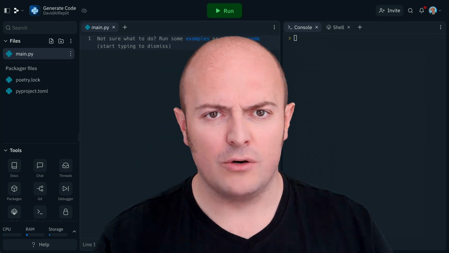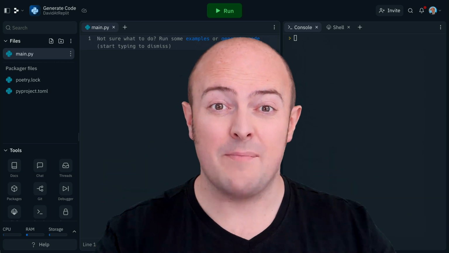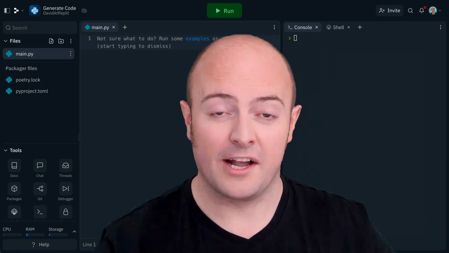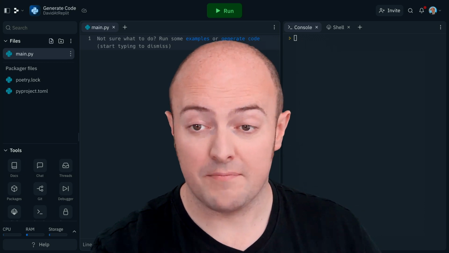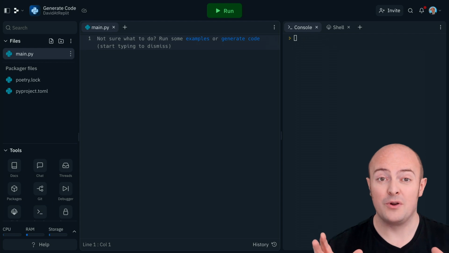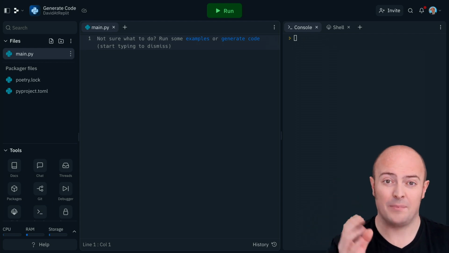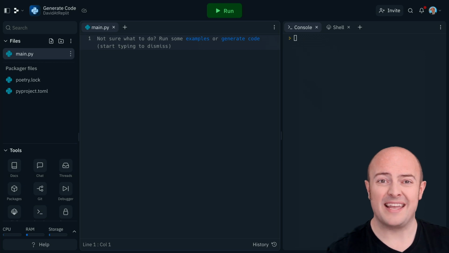So generate code differs from complete code in one obvious respect. It makes an entire file of code in one go. Let's see what we can do with it. The first thing that I like it for is generating the boilerplate code for a commonly used type of development. Now we're in a Python REPL at the moment, and if I wanted to make it into a Flask server, there's a bunch of stuff that I need to add just to even get that going.